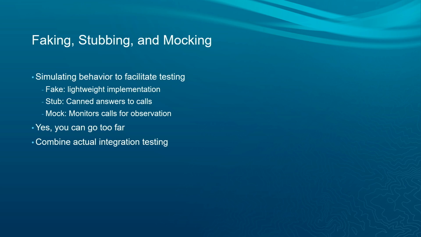So the best way to combat this is to combine it with integration testing. So one thing I like to do is to have a main test that does a minimal amount of mocking. For example, I'll write a main test for a public function that calls the private ones. For the big test, I won't mock out any of the private functions. I'll make sure the public function calls all of the private functions, and I'll only mock out third-party calls when it basically has to leave the class.